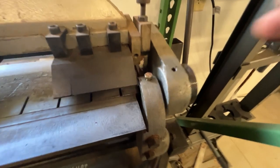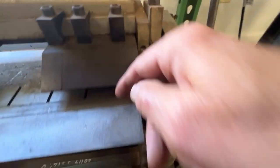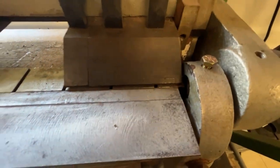So you got the press brake. I readjusted this movement here to get a tighter bend. I don't know if you guys are familiar with that, but there's an adjustment on my brake back here to move these plates closer to the bends. This gap should be about the thickness of your metal.